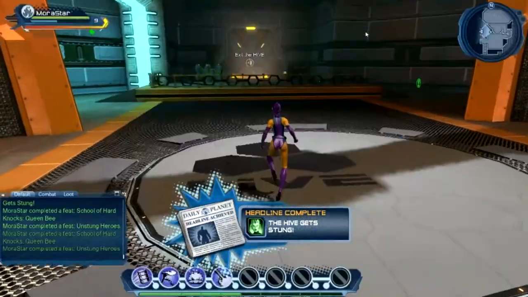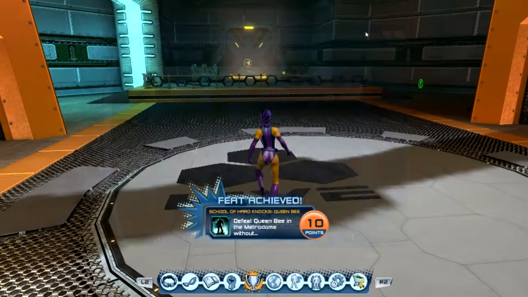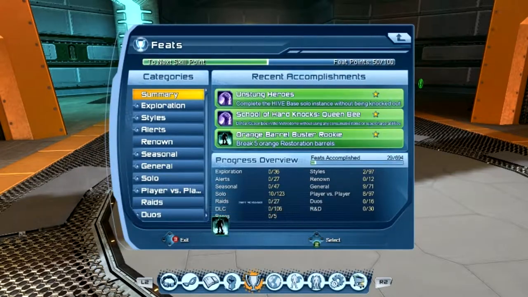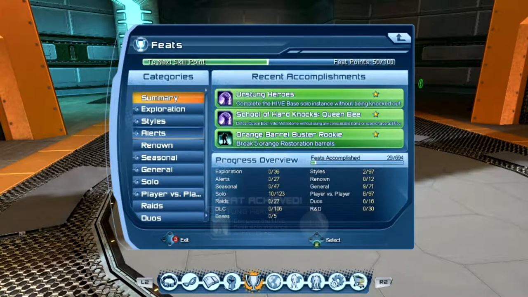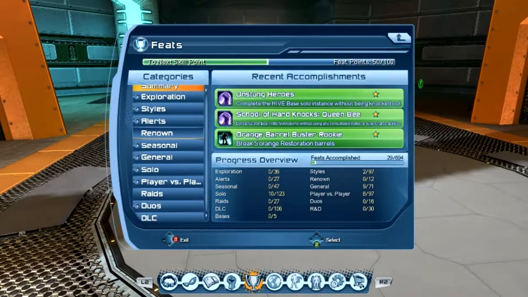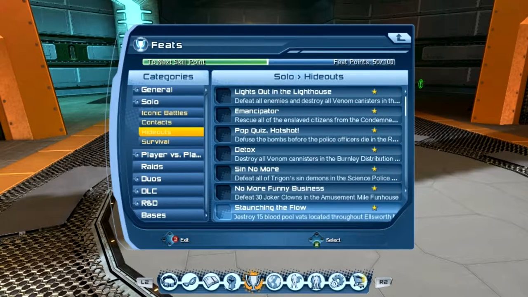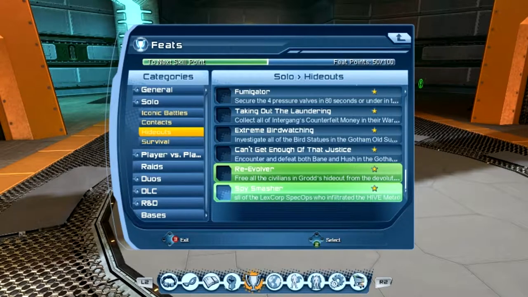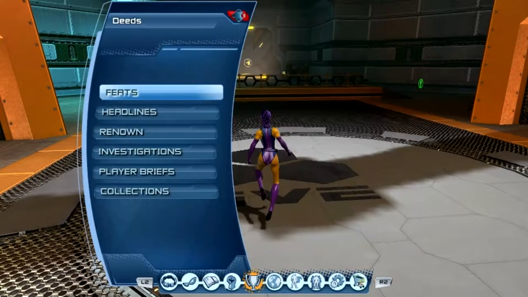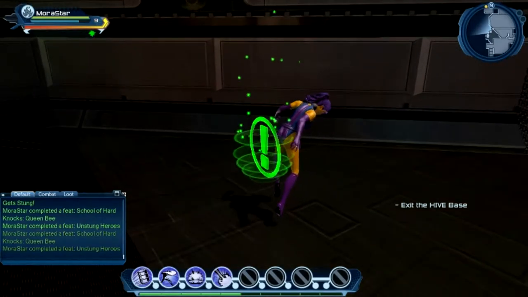There's all the feats. Let's read them out. Feats. So, we got Unsung Heroes: complete the Hive Base solo instance without being knocked out. School of Hard Knocks, Queen Bee: defeat Queen Bee in Metrodome without using any consumable items or supercharge abilities. And the one that was specific to this hideout is Spy Smasher: arrest all of the LexCorp Spec Ops who infiltrated the Hive Metrodome base. And then we have a couple extras, such as the investigation and the side quests, along with that.